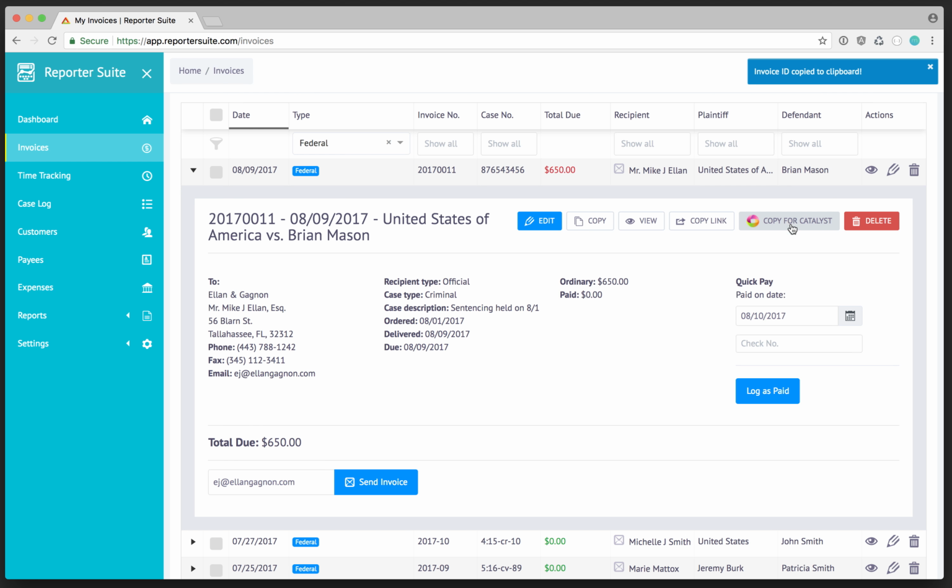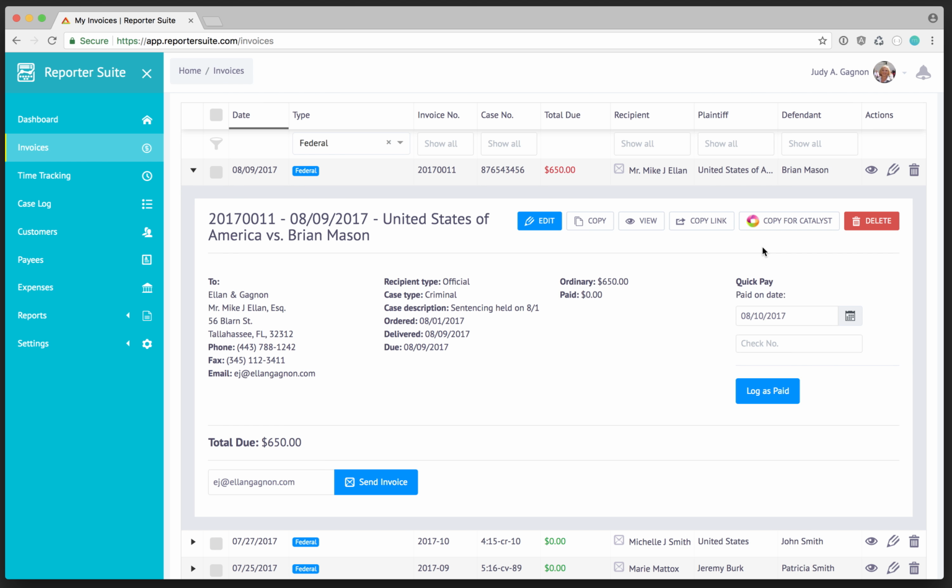If I hit copy for Catalyst and then were to go into Catalyst under the finish 'em process and paste this invoice ID, when I process that finish 'em sequence and the transcripts are attached to that email, there'll also be a link directly to this invoice for the attorney to review. Definitely one of our more exciting features in V3.